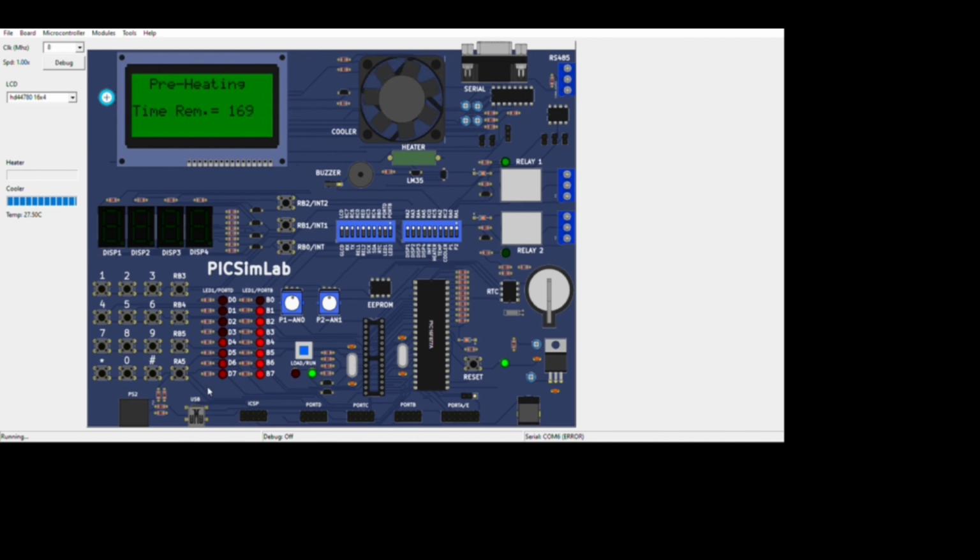Now you can see the LEDs are glowing. Here is the run button and the program is loaded. After that the fan is running, that is the microwave oven is running successfully. This is the output of our internship.